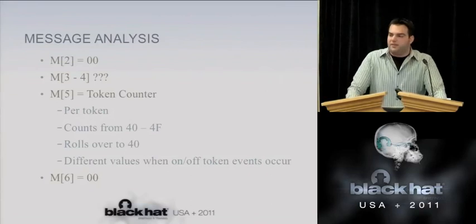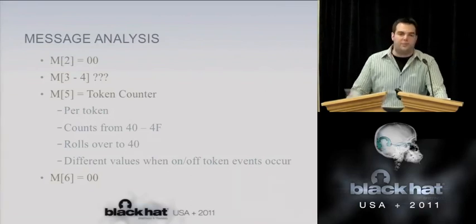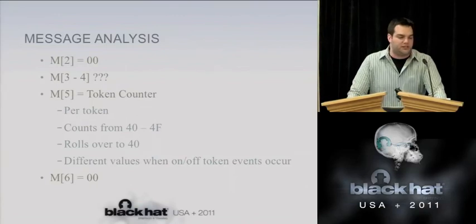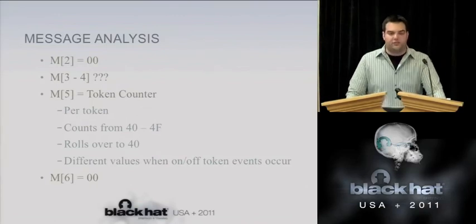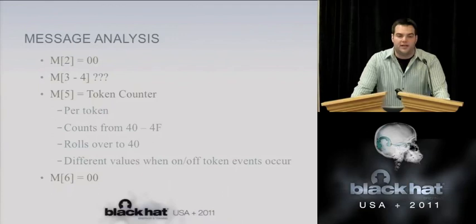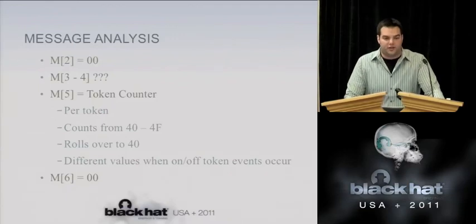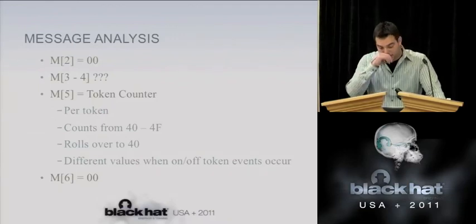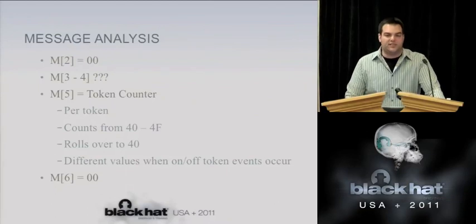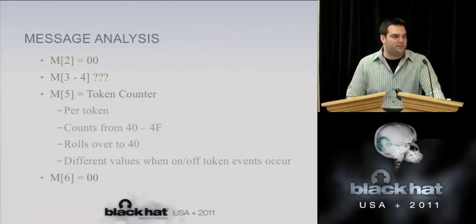Even looking at this, if we want to replay or spoof these messages, worst case scenario, we're only going to have to brute force 16 values to get the right value of the current counter. That's promising: we have 16 values to try to send a valid unlock message to sync up with this counter, if the state of that counter value is being maintained. And this number does change for different events.